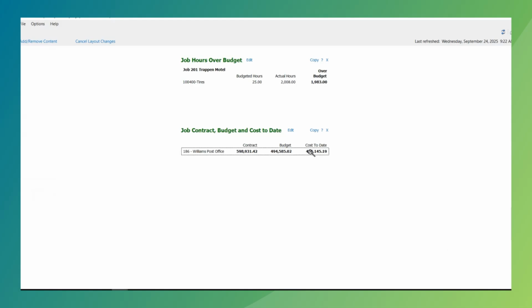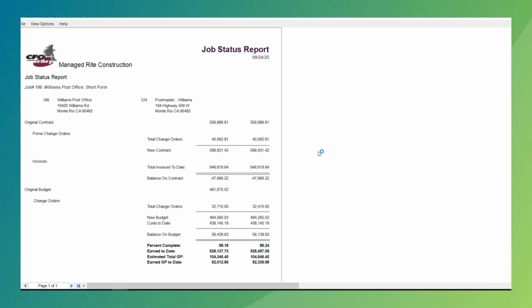And there are some things that Sage will allow us to do, because it's more than just me looking at some numbers and saying, oh wow, we have $436,000 worth of cost. If I drill down on this in these reports, it will take me down to a layer showing me all of the invoices, the change orders, and the actual cost associated with this particular project. So it's more than just a dashboard showing me some numbers. I'm able to drill down into these reports from the dashboard to tell the story of what's happening behind the project.